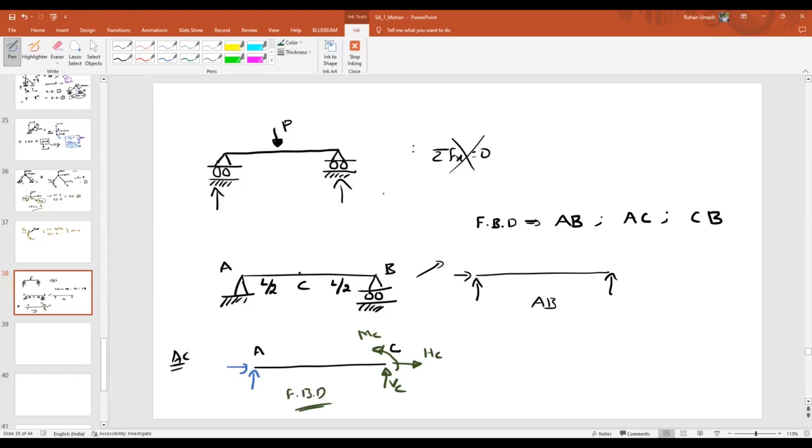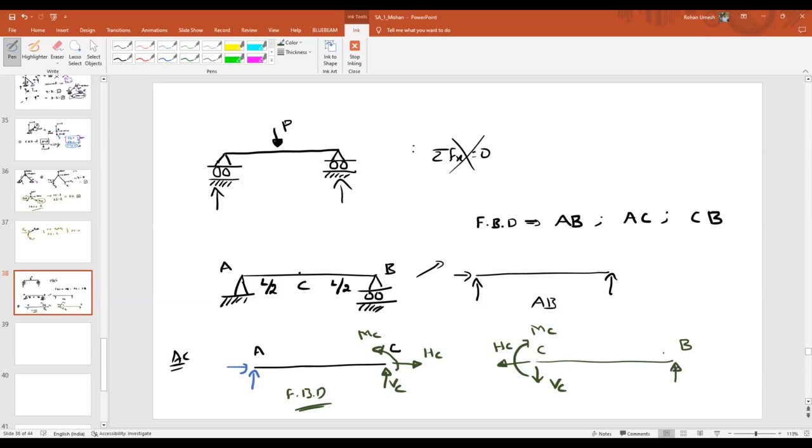No, sir. Right? Now similarly come to CB. Similarly, at C, how many internal forces should I consider? Three. What is the horizontal direction that I should consider? Here I have considered it on the right side, so here I should consider it as the left side, HC. VC I have considered upward, so here I will consider it as downward VC. Moment I have considered anti-clockwise, so here I will consider it clockwise.